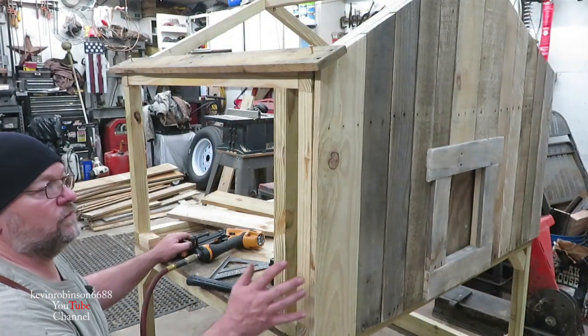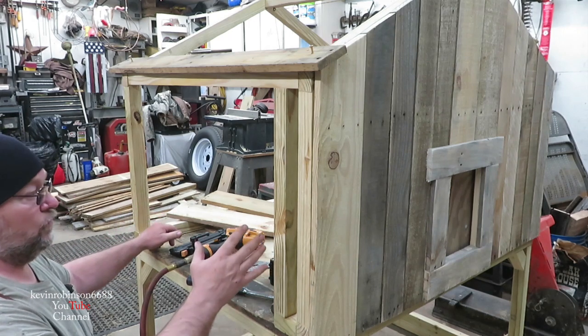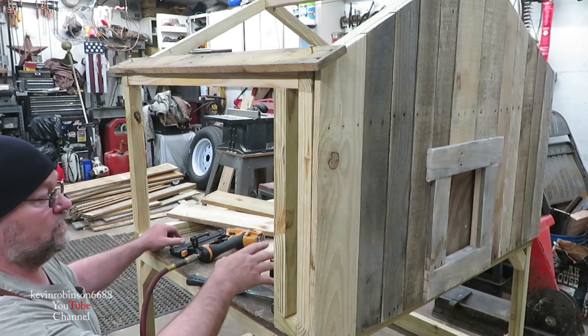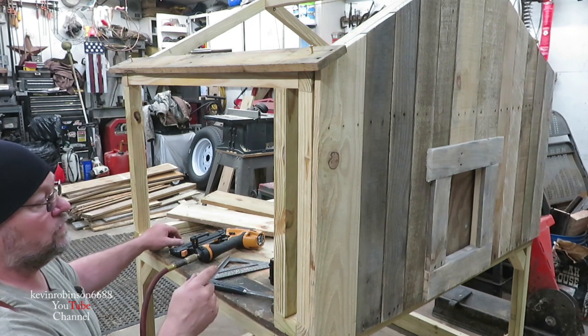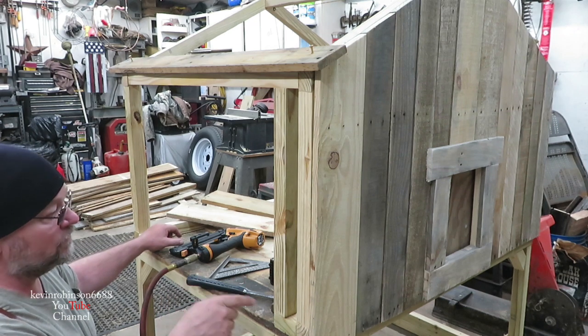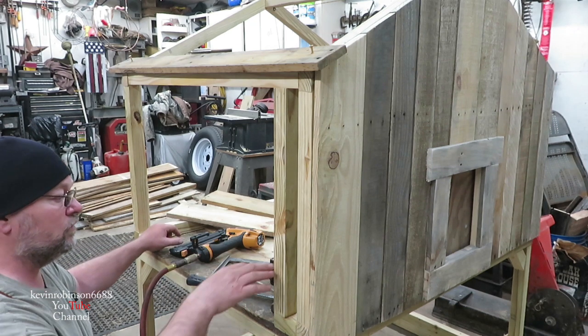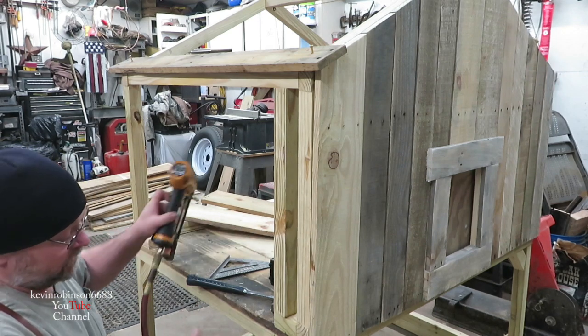I'm starting to work my way around this side, and I need a big door right here. This big door is going to be used to clean out the inside of the chicken coop. You have to have a way to get in and out of there, so I want a big door on this side in case we have to work on that string, put that string back in there for the door, or work on the door itself. So this is going to be a big door.